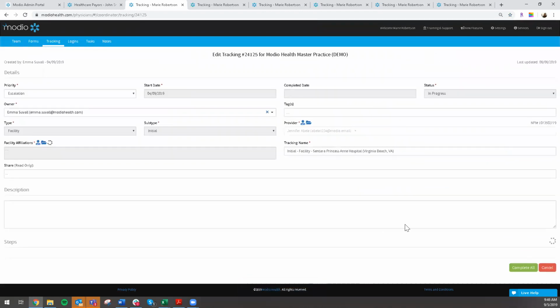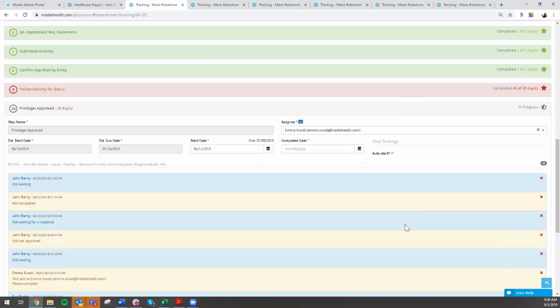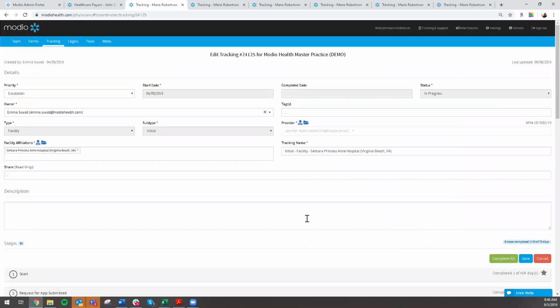And that actually reminds me of one other thing to point out. So when I was saying update the status in OneView, just wanted to point out that there's a couple of quick navigations to get back into the provider profile directly from tracking. So when I'm in a tracking report, I can click this folder button to go directly to that provider's documents, or I can click this healthcare provider icon. This will take you back into the payer section. So say I'm working on this and I actually want to update that payer status.